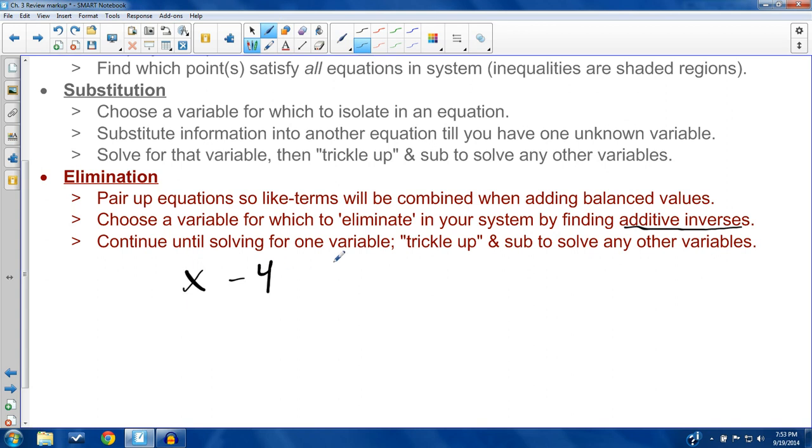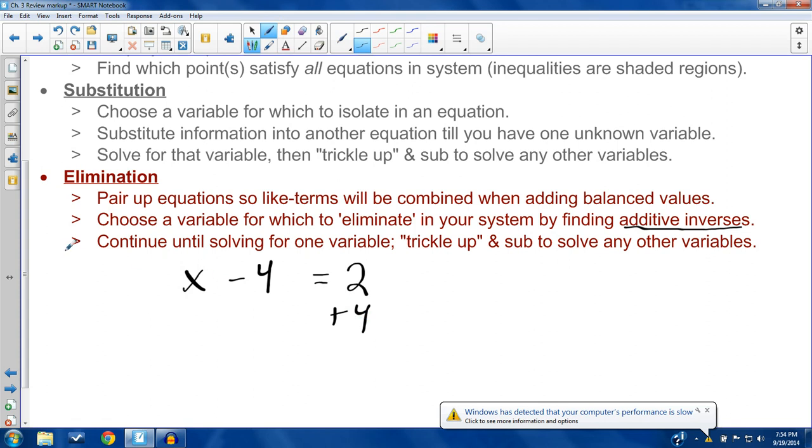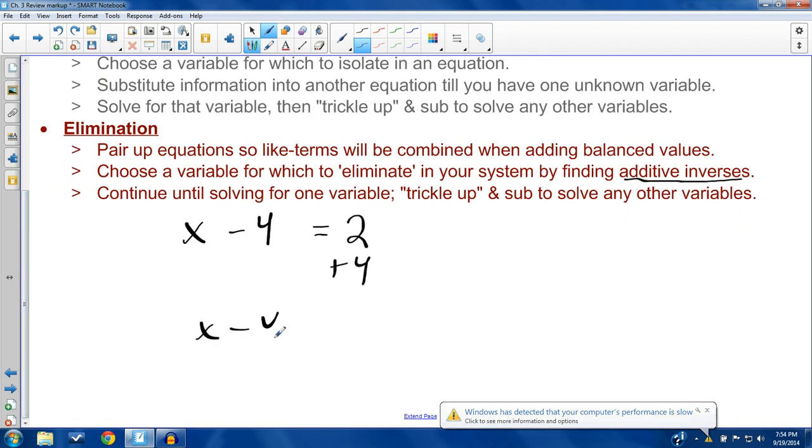x minus 4 equals 2. We want to solve for x. What we do, well, first of all, in terms of math, we say we subtract 4 from a number, we get 2. What's that number? We get 6. Why? Because we add 4 to 2 to figure out what that number is. So we add 4. But we don't just add 4 here. This isn't x minus 4 equals 6. No. This is x equals 6.